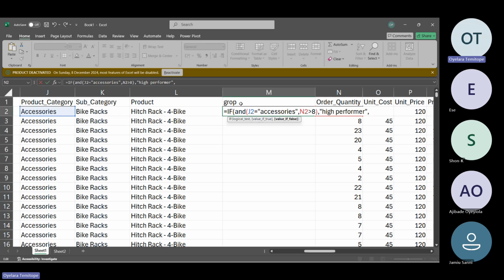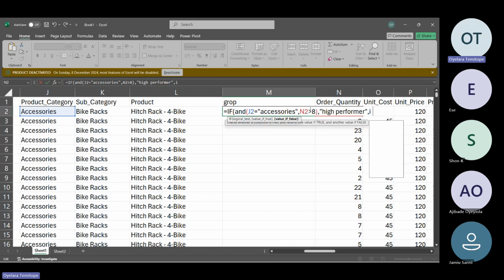If it is accessories, this time around it can be maybe the region that I want to check for and their sales. If it is in north, because the sales performance in the north will be different from the south and west. So as an owner that will be working alongside business leaders, you really need to understand this so that you are able to give your stakeholders the information that they need to make decisions. Right, comma. Next thing, what if it is false?